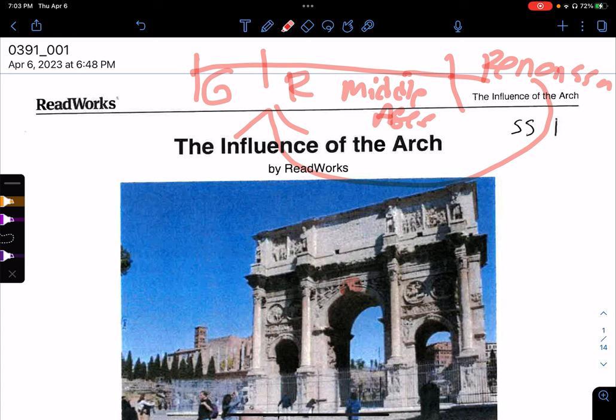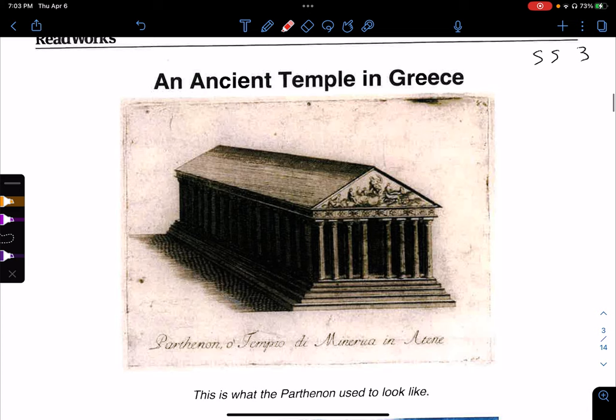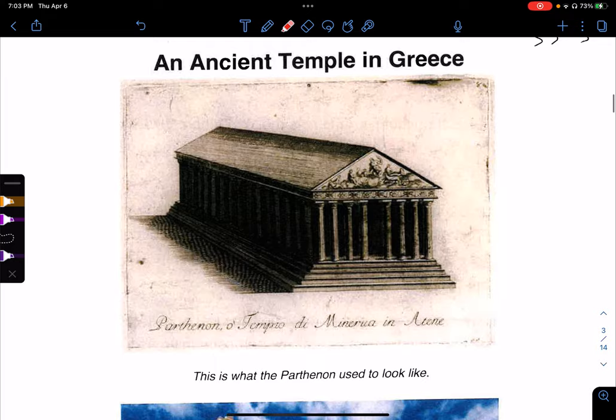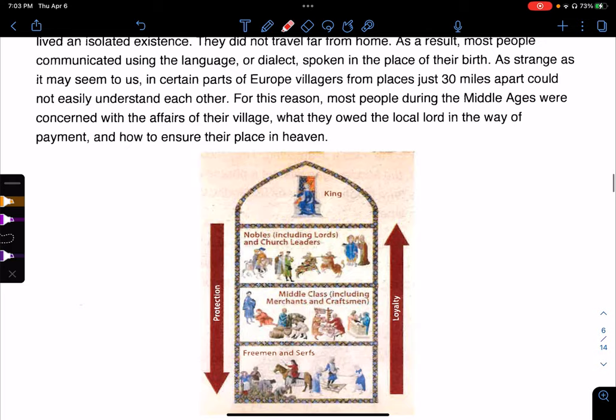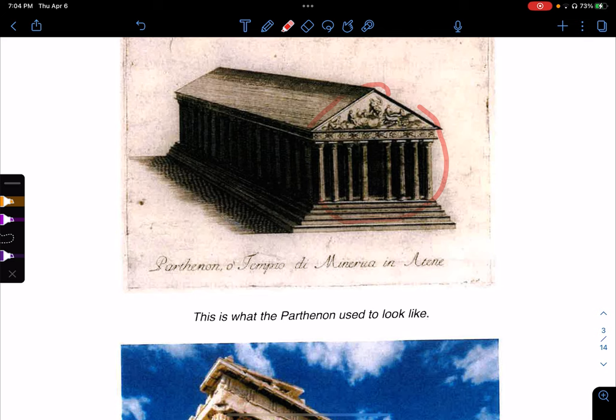So when you see a Roman building, Roman statue, Roman writing, it's very similar to what they were doing here. They try to move away from this. It is actually the people of the Renaissance that call the Middle Ages, because to them it was between them and the classical period. And this was this middle period that they saw as a dark period. So now let's focus a little bit on this guy. This one's a little easier. This is the Parthenon, right, in Greece. If you look at the Pantheon in Rome, I don't think I have the image here, the Pantheon in Rome looks very similar to this right here. But it's only the front, right? Because as I told you in class, the Romans were heavily influenced by the Greeks.